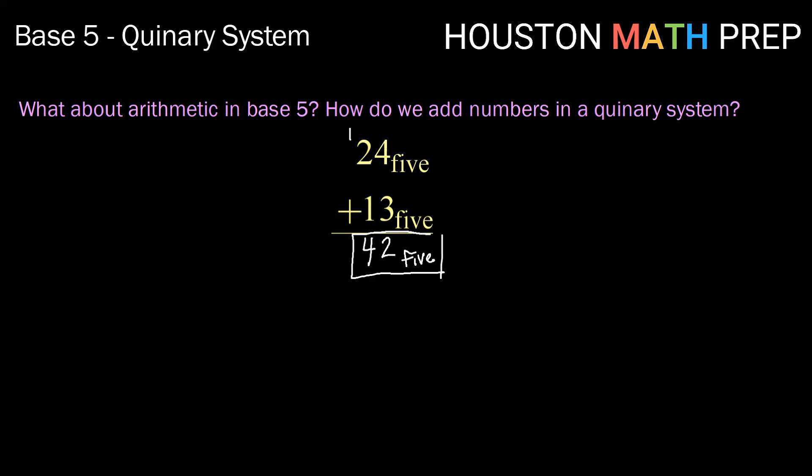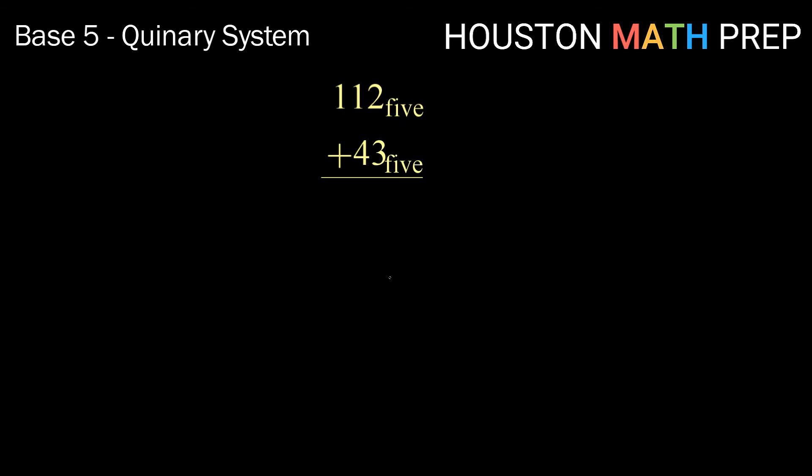Okay, let's try that one more time, make sure we've got it. Looking at 112 base 5 plus 43 base 5, starting with our ones digit, 2 plus 3 is 5, so we're going to carry a group of 5 and that leaves 0 groups of 1. Starting in the next one, 1 plus 1 plus 4 is 6, which means we have one group of 5 to carry and one group of 1 remaining. Now we have 1 plus 1 plus 1 is 2, which we can bring down for a final answer of 210 base 5.